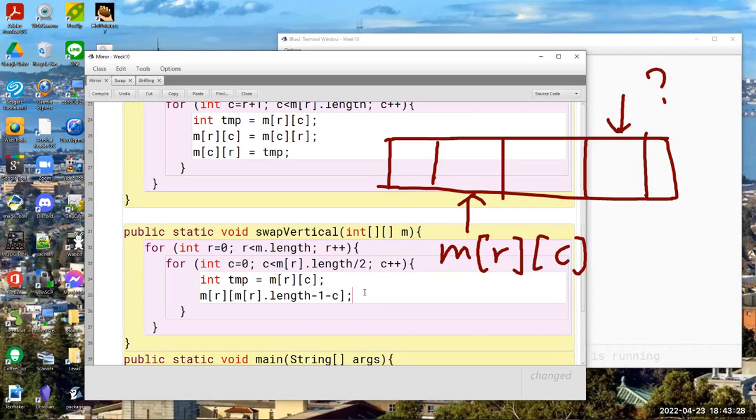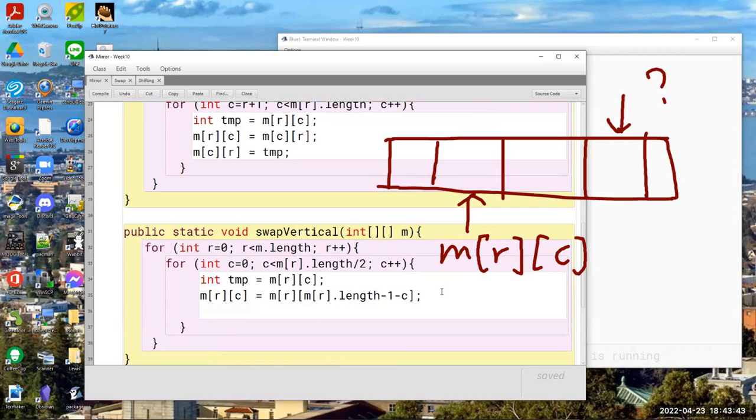So this one you will copy to your M r c, will get the data from there. And then eventually this cell would get the value from temp. And this one was swapped vertically.